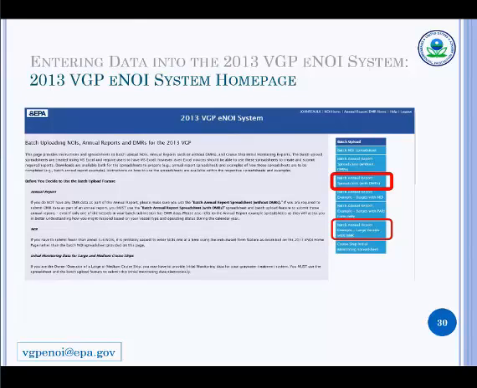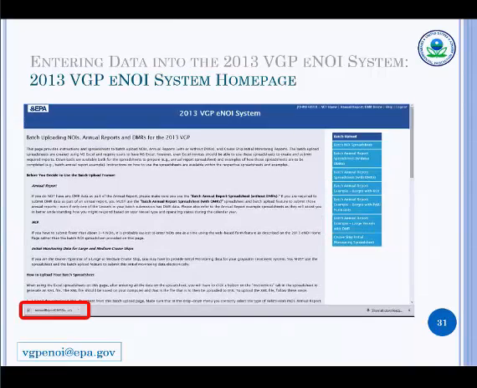So once on that page, again, read the text for instructions and tips. But to begin preparing the annual report with the DMR data, you'll have to download the appropriate spreadsheet. You can do that by clicking on the first button circle that says Batch Annual Report Spreadsheet with DMRs. The second circle is where you can download an example spreadsheet that's been completed to show you what the spreadsheet should look like when you're done. If you find yourself confused when you're preparing your annual report, you may want to return to this page and download that example.